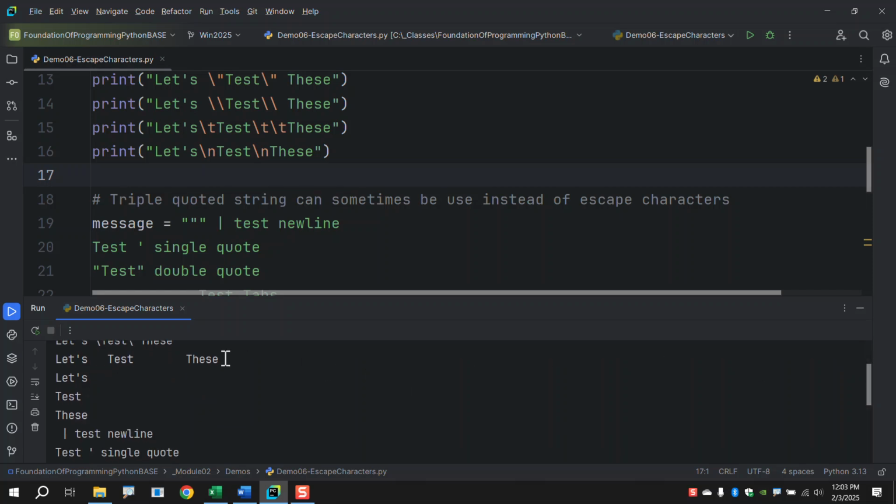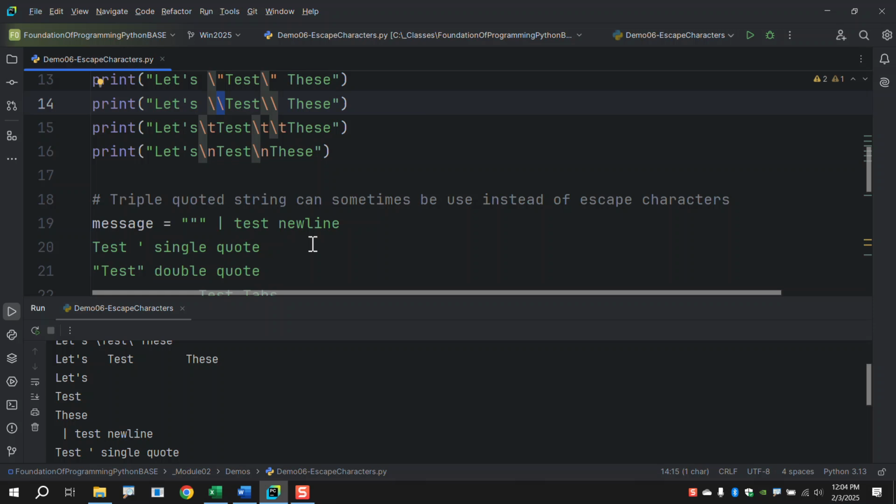So the slash n indicates a new line, like hitting the enter key or the return key on a keyboard. Those are really common. You'll see them used quite often. Not so much the escaped backslash, but common enough that I'm going to group it that way.